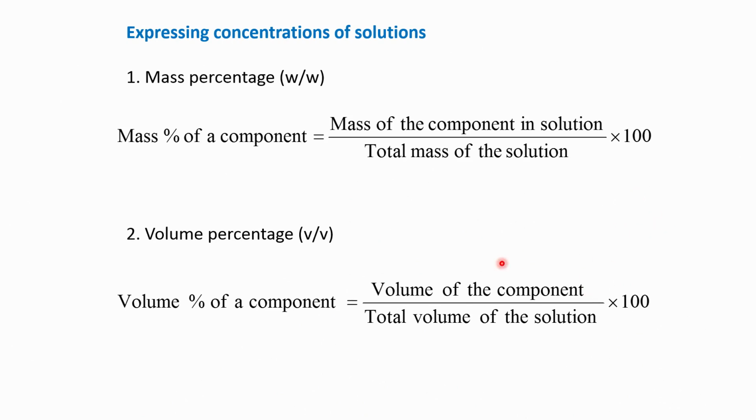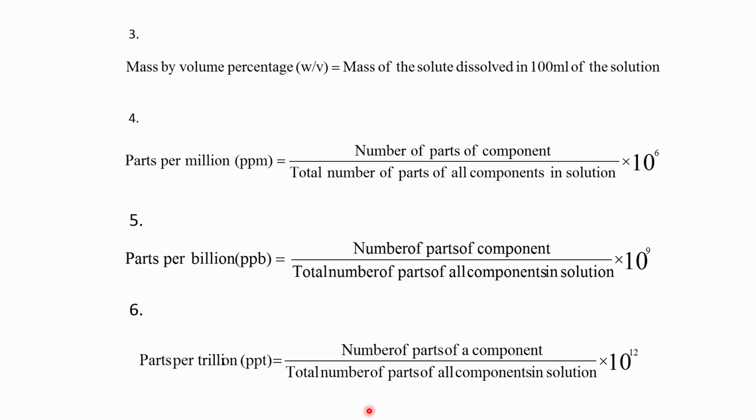If it is a liquid, I cannot say so many grams of the liquid is present in so many grams of the solution. I can instead say that it contains 10 ml of the component A and 10 ml of the component B in 100 ml of solution. So, multiplied by 100, we have a volume percentage of a component. This is another simple way of expressing. We come across all these terms in electrochemical technology very regularly. That is why I wanted to remind you.